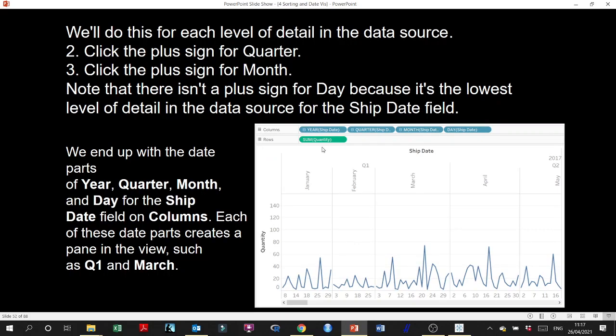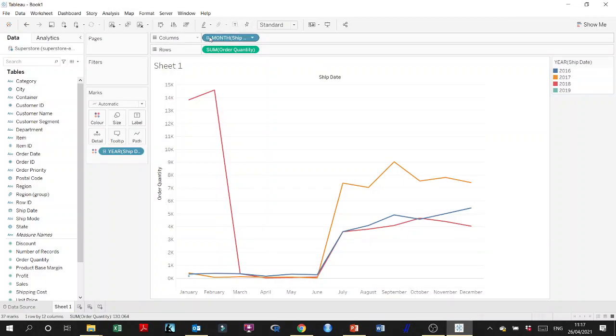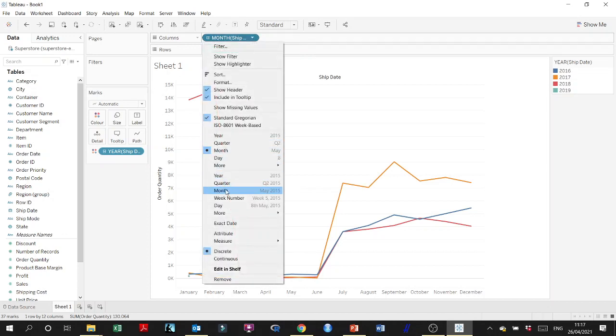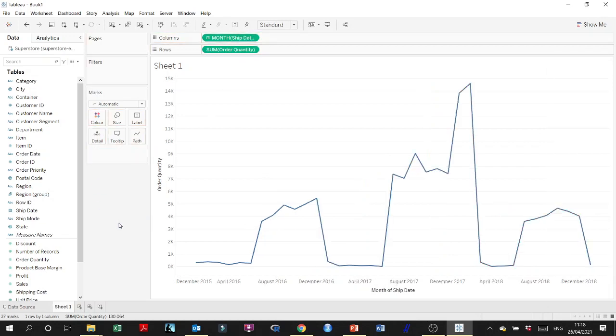There's an extra entry created, as you can see here. But what happens when you expand a date, let's say a date, so let's get rid of this. So this is a continuous line now of the order quantity over the shipment date. Yeah, so we can see that the year 2017 has the highest among all the years.